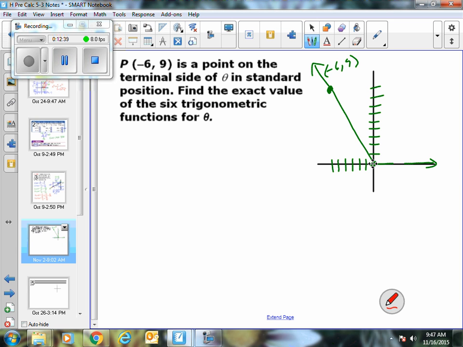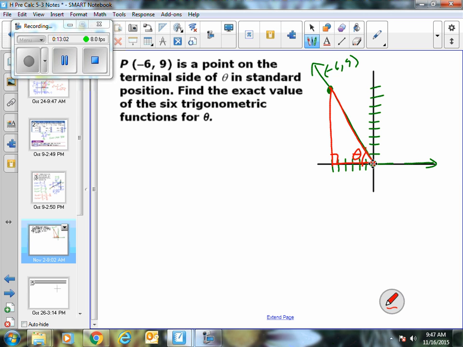All right, so drop the perpendicular down to the x-axis, back over to the origin. So this is the triangle that they're talking about. The reference angle, so the distance from the terminal side to the x-axis, is your theta that they're talking about. It's always to the x. So important. Reference angle, we're always measuring the same way. So the hypotenuse is from the origin out to the point.